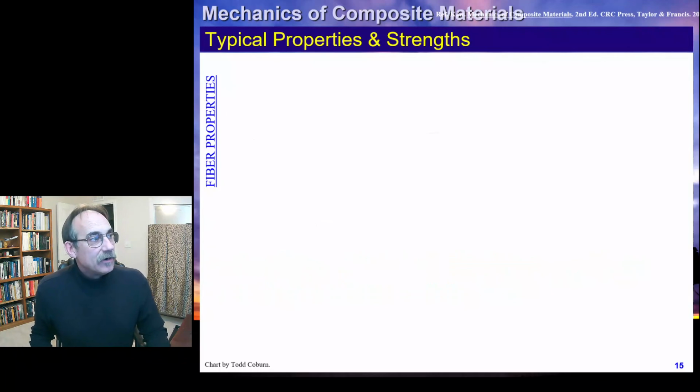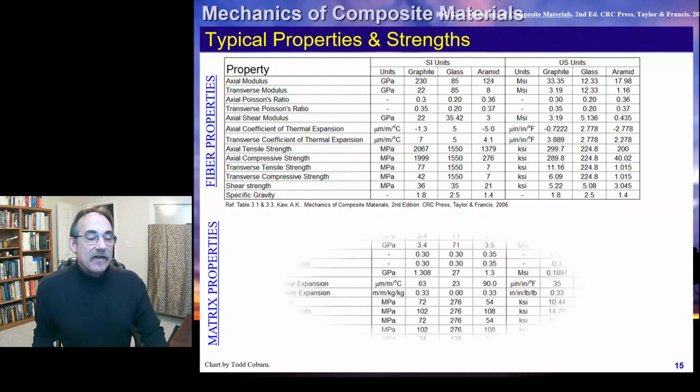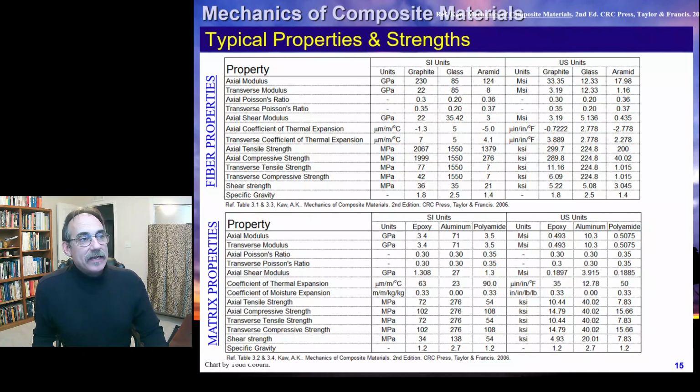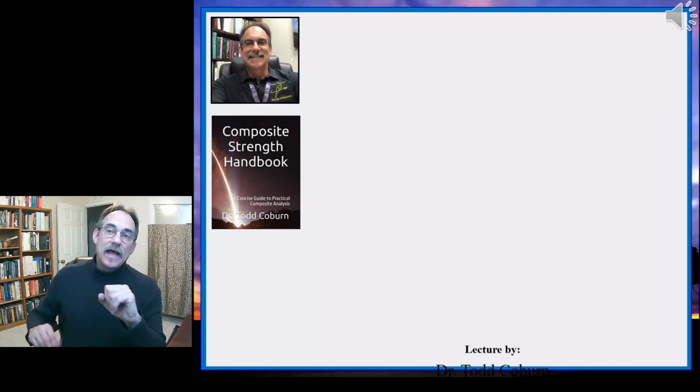Once again, here's a little look at some fiber properties and some matrix properties, such as the ones we have in our handbook in the appendix. This is just some representative values, and there are other texts that provide more information on that kind of thing that we can access for our own designs and industry. So I hope that helped.